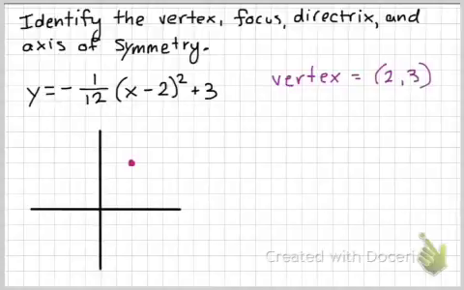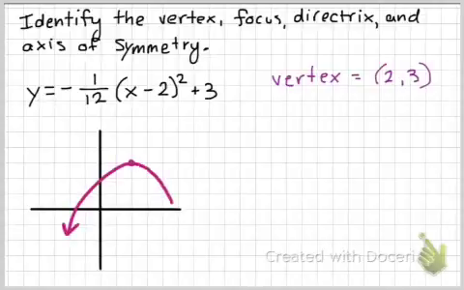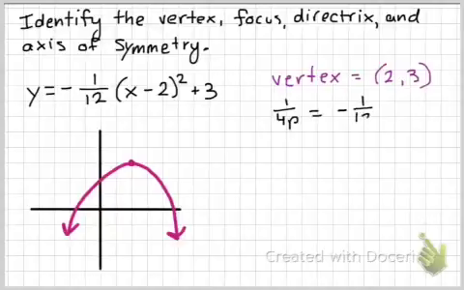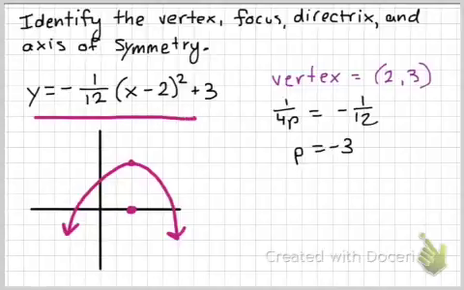Just looking at my graph, I know that it's a downward facing graph. So, I can just draw a sketch, and this will help me determine where everything else is. In order for me to figure out where my focus and directrix are, I need to know my p value. So, I'm going to say 1 over 4p equals negative 1 over 12, my a value. I can see that p is equal to negative 3. That tells me to go start at my vertex and go down 3 to reach my focus, and up 3 to draw my directrix.